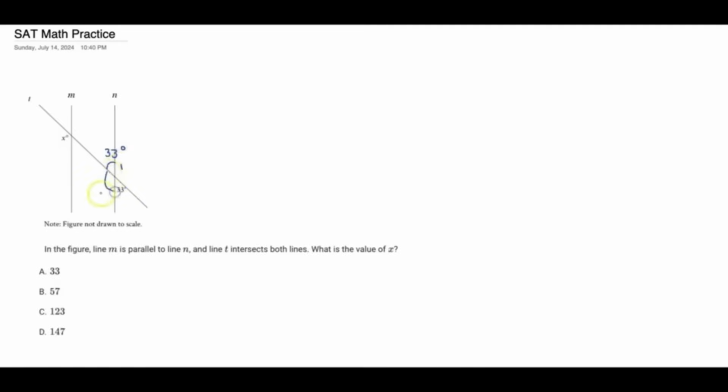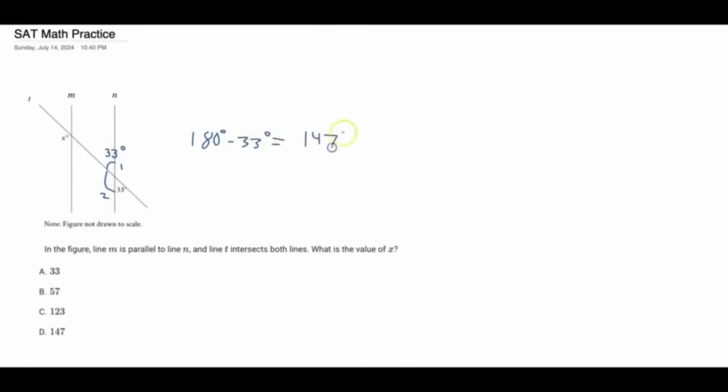what we can see is that angle 1, and let's call this one angle 2, angle 1 and 2 are supplementary angles, right? Because two angles that make up a straight line will be equivalent to 180 degrees. And so if we know the total between those two angles is 180 degrees, we just found angle 1, right? Then we can find angle 2. And so angle 2 here will be 147 degrees.